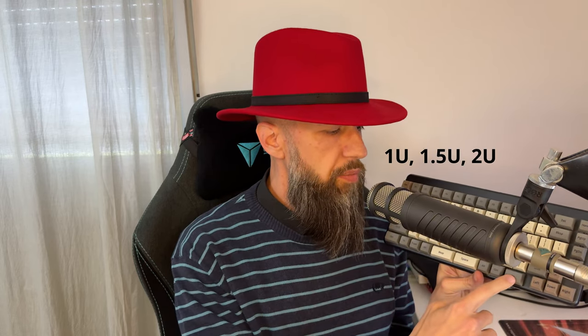Keycaps — these are XDA profile keycaps. They are slightly textured and feel nice under my fingertips. They also come bundled with a few extra keys like a tab key or escape key in different sizes. What System76 claims as a huge benefit of this keyboard is that it only has three keycap sizes: the small one, the medium one, and the large one. They are standard sizes, but the problem is they are not in standard places.